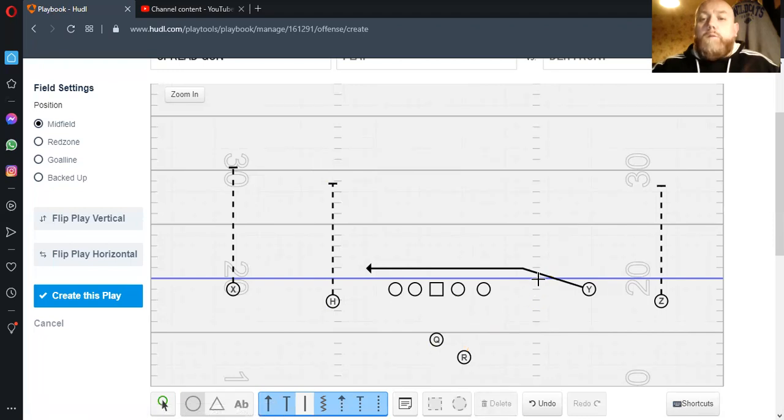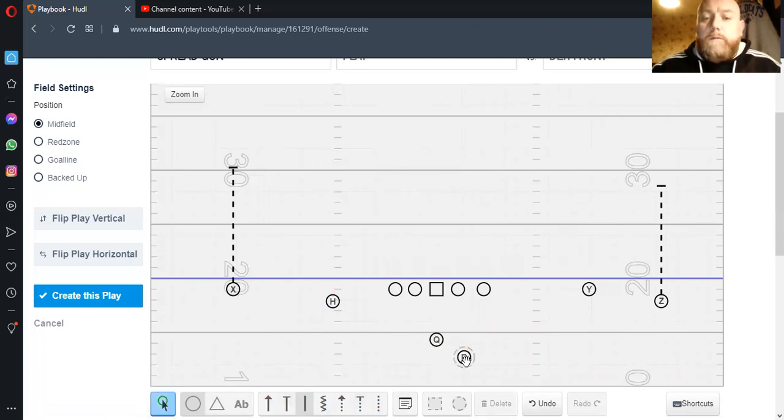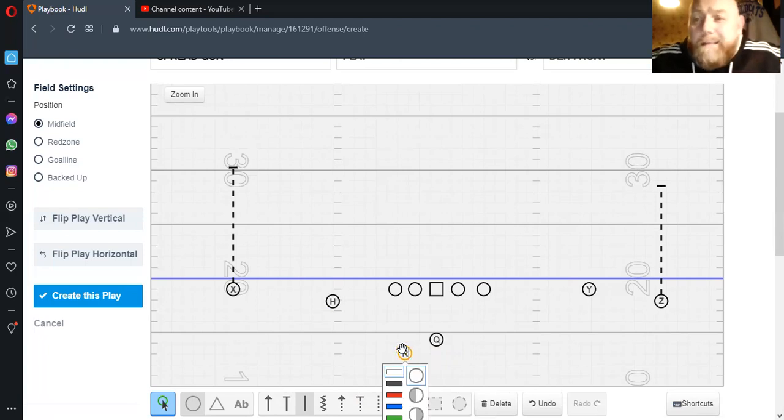Again, the Y and the H routes are something that we evolved over the course of time. They weren't there initially back in 2012-13. They're just something that we adapted. And like I said, when we saw Ryan's version of his screen, I did like what he did backside with the receivers. That was something that we were going to try and emulate, but we never got round to it.